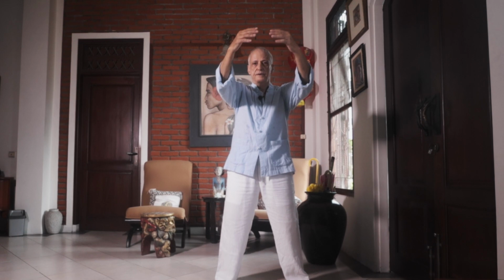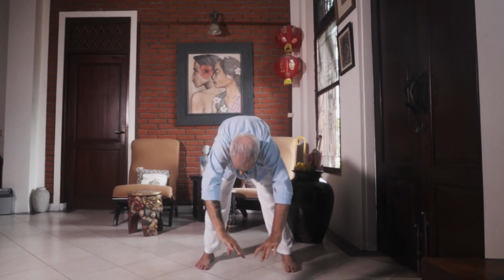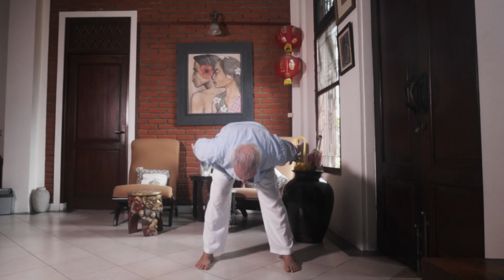Rolling my shoulders under and my hands back, I sweep the hands under and then making a fist back here, a soft one, I'm going to grab some qi from behind me. So it looks like this. Bring it forward and sinking down, release it. And we come up and stretch the hands up, palms face forward, forward bend. Sweeping the floor and once again, grabbing some qi from behind.